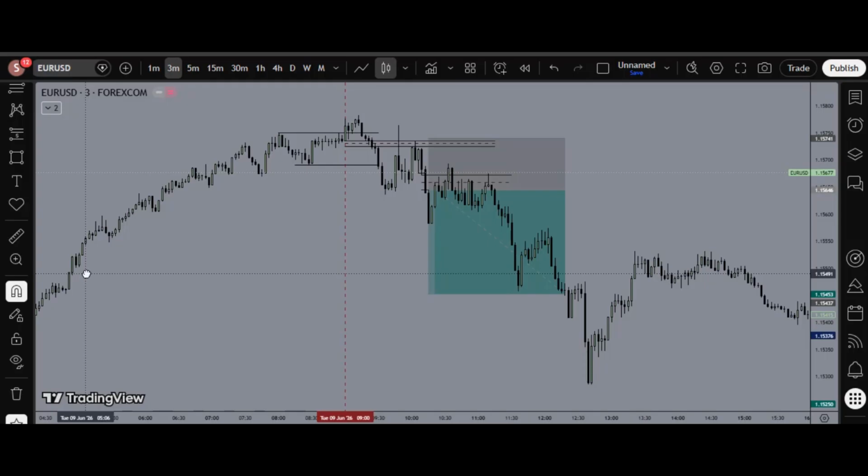Listen, liquidity sweep is a direction on its own. That is smart money footprint. Once price sweeps liquidity, it has given you a sense of direction, especially when it is a major liquidity, like sweeping of Asian high, London high, and then this is occurring in New York. Okay, you already know that major liquidity has been taken. They have given you direction.